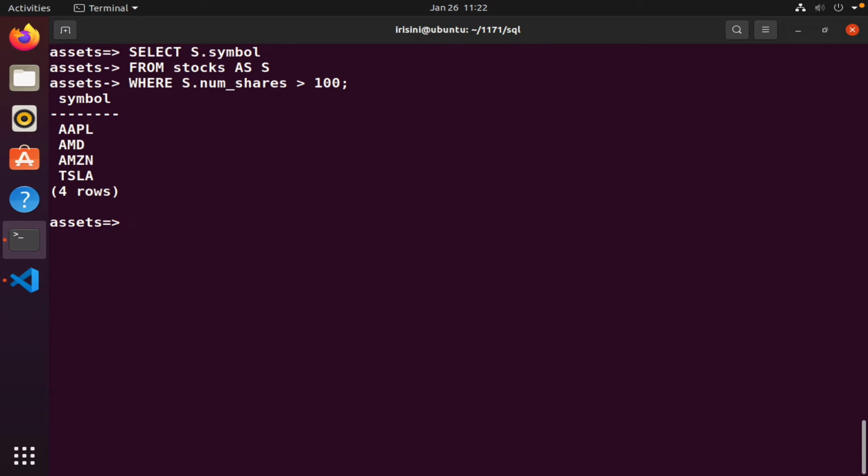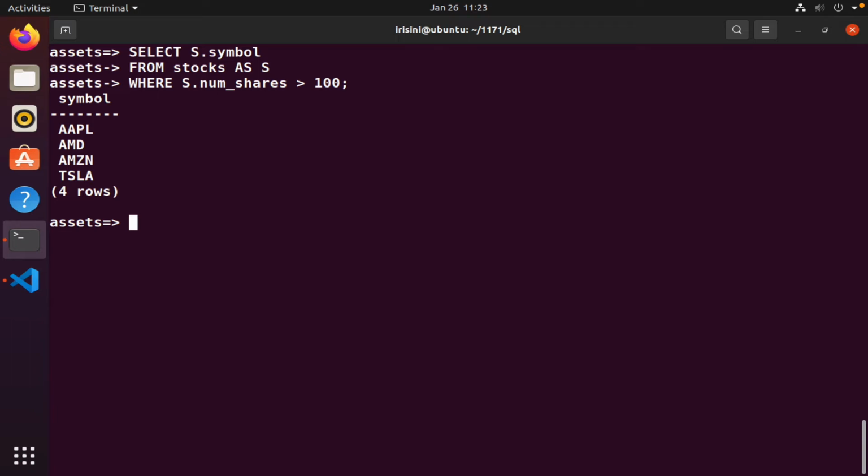Okay, so let's say I did not know how many rows were in my table. I could easily find that by using an aggregate, which is a function that gives me a snapshot of the data. For example, if I ask for the number of rows, that's one number. If I ask for the sum of the shares that I own, that's a number. So an aggregate returns back to me a single value, which is quite useful.